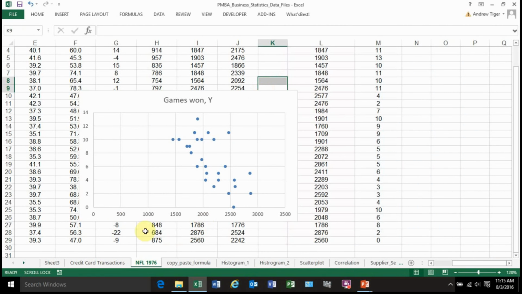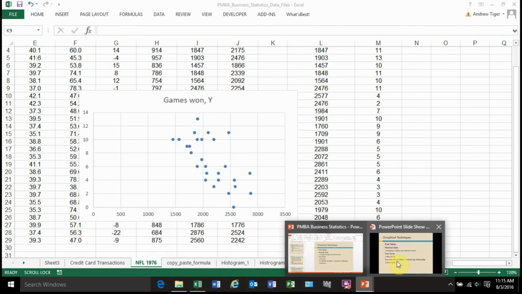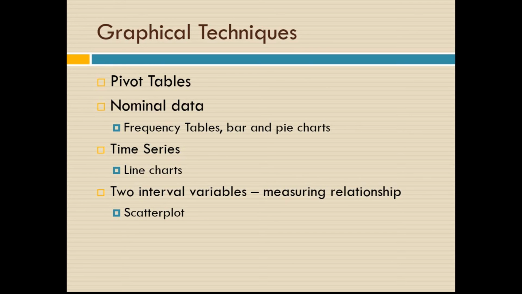This is a plot where I plotted my rushing yards allowed on the x-axis and then the number of wins. And you can hopefully see some type of pattern. You can see that when the rushing yards are high, the number of wins are low, and when the rushing yards are lower, closer to between 1,500 and 2,000, the number of wins is higher. So we actually have an inverse relationship: as our defense gets better and we allow fewer yards, we win more games.